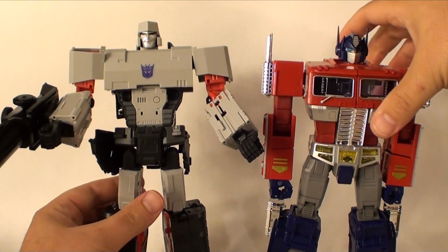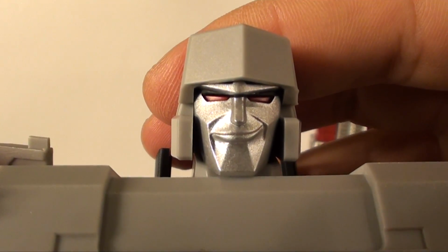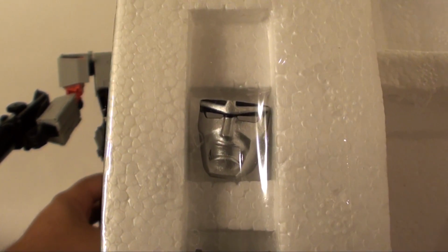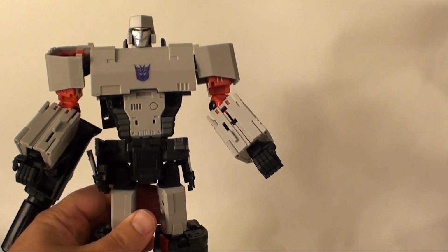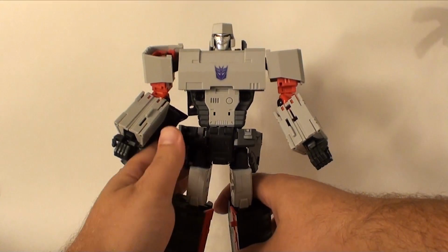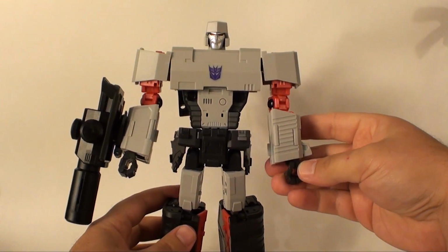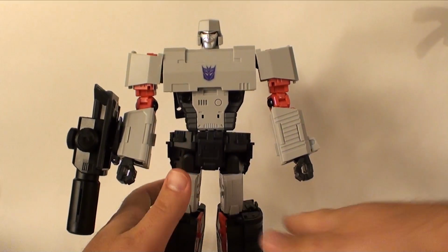For a reference, here he is next to MP10, and the face sculpt is probably one of my favorite face sculpts. It's definitely the best one that third parties have done. He comes with a bunch of bonus faces, like a laughing, an angry, and an in-pain face, and I think they're well done. But the figure just is so compromised by the materials, and I'd really love to meet the designer, just to chat with him, because I think it's very impressive that you've gone and made your own figure, and all the stuff that goes into it. I have nothing but respect for you, but it's just so hard, as a reviewer, to tell anyone that this is really worth picking up.